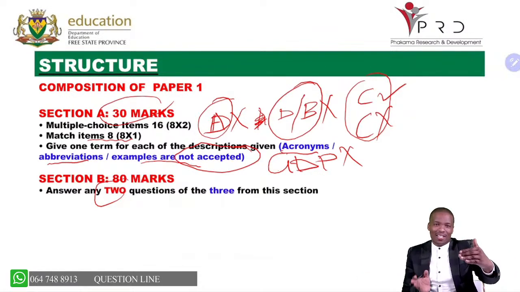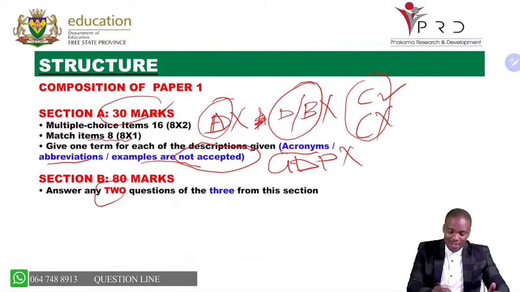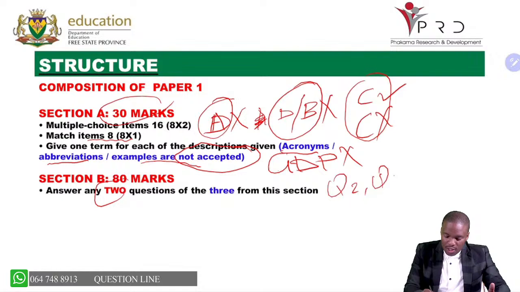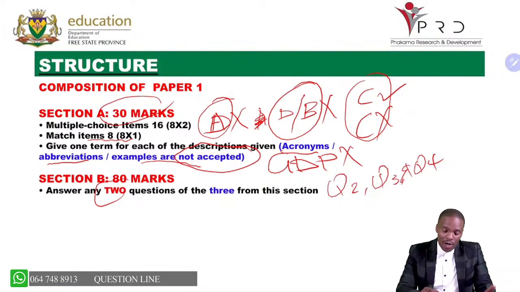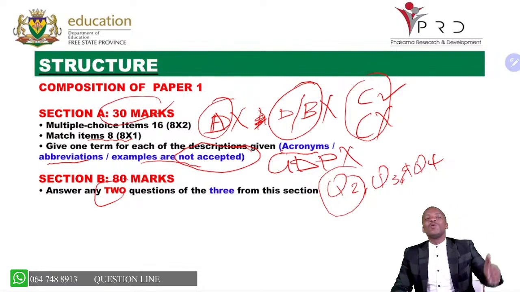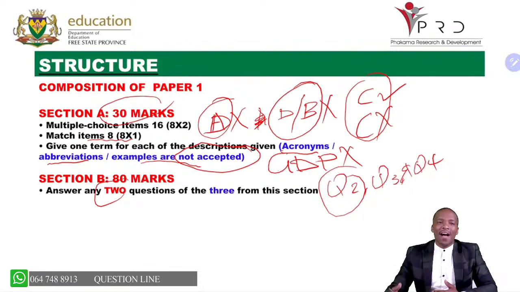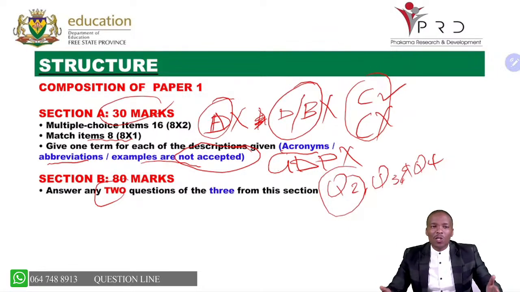The full question means these questions are made up of question 2, question 3, and question 4. So what we want you to do here is to meet the requirements of this so that you can get 80 out of 80. You choose question 2. We know it's macroeconomics. You answer the whole question from 2.1 up until 2.5. Where it says 40 marks, you know that you are done.